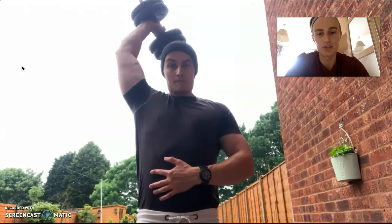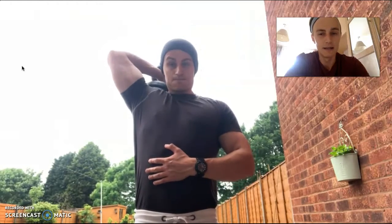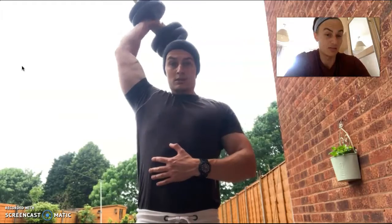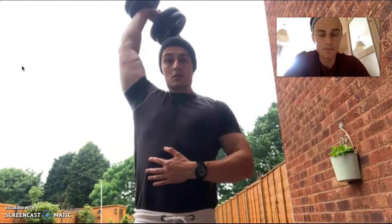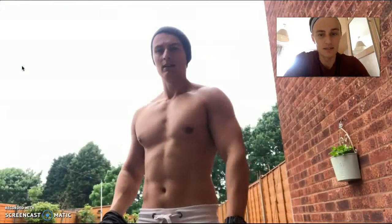Yeah, so it's something that will become more of an effective tricep exercise the better my mobility gets, I believe. But now seems as good a time as any to be working on it. Hopefully by the time I go back to the gym and I can use something like a rope, that's probably better for training triceps, in my opinion. I'll be more comfortable in that position, and it'll allow me to be more productive. But I get plenty of tricep volume through the week as well, so I don't worry too much if this isn't the most effective.